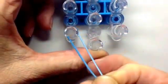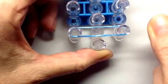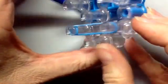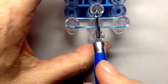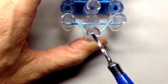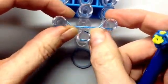but you're going to twist across and straight across, no loop on it. Okay, so you've got a double loop that side and a single loop that side. Then with your hook, you grab the opposite side and bring it over to that front peg. So in some ways a little bit less complicated.